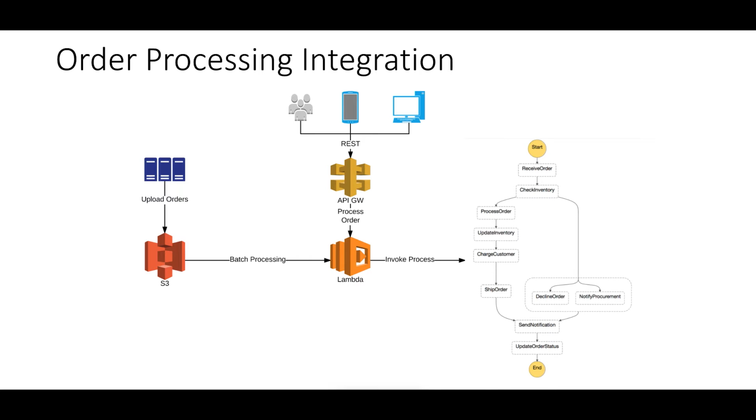So we can upload a file with specific directions or the information in this case to an S3 bucket. And this will invoke a lambda function, and this function can grab the file from the S3 bucket, read the contents, and use them as input to the process and start an execution of this process.